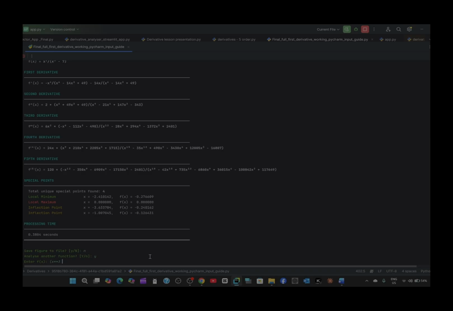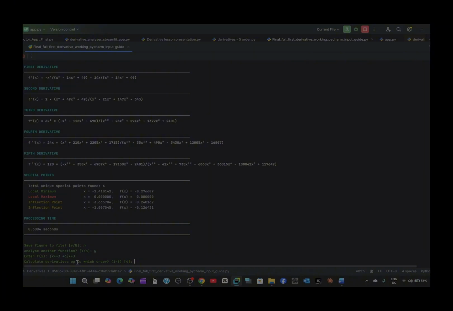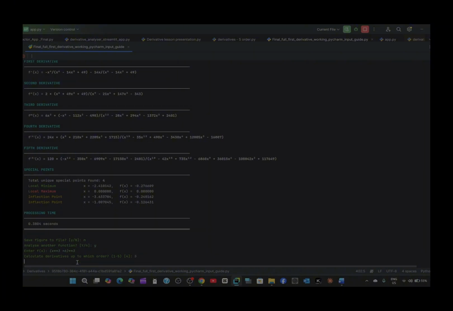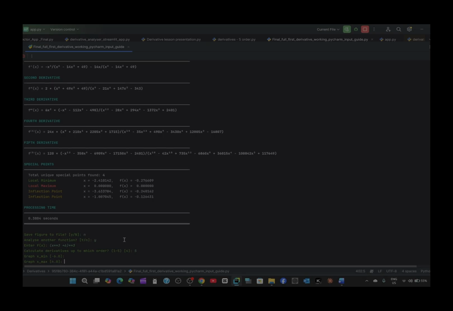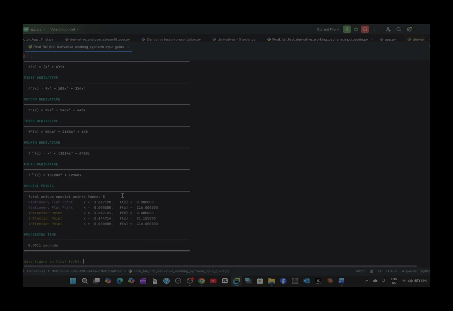x cubed plus 6, all to the power 3. Take the derivative, the function of the function. Okay, this one to the power 3, not times 3, to the power 3. When you do this one here, this is a chain rule, right? This is a function f(x) depending on this, a chain rule. Okay, let's see how we go. Again, I do maximum 5 derivatives, see how we go. Again, the answer comes very quick, it's amazing. That's what we put in here.